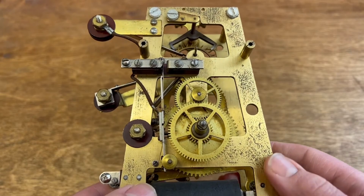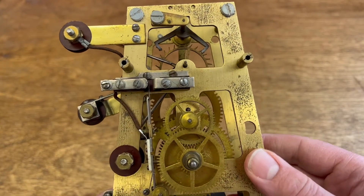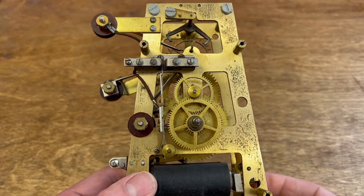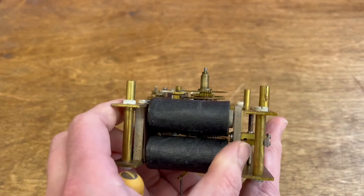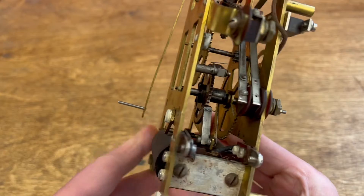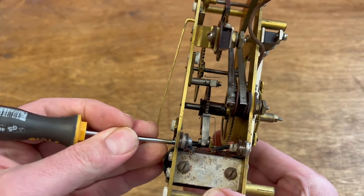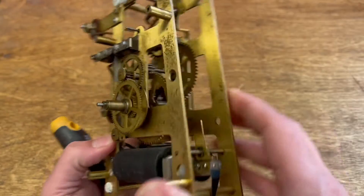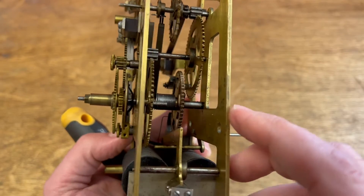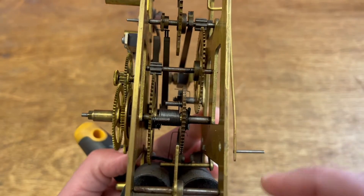To get this running, we need to do some reverse engineering of how the electrics work on this, because we don't have the whole clock. There's wiring, solenoids, and other contacts that exist outside of what I was sent here. We can infer some things based on the clock we've already worked on. The basic mechanism is the same — we've got our winding solenoids here that pull on this contact, which then acts like a ratchet to raise this bar and advance our wheel. Just like on our other clock, there's a torsion spring in between, which actually provides the force that continuously drives the time movement. Now, this viewer tells me the clock runs if manually advanced, but it does not advance electrically.